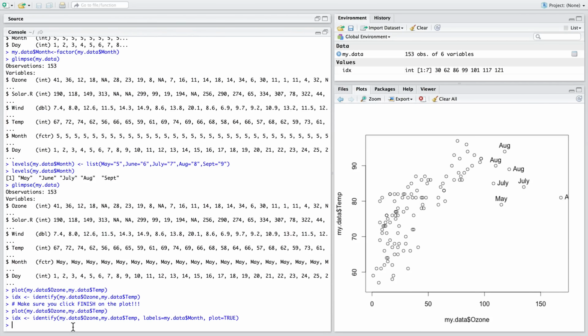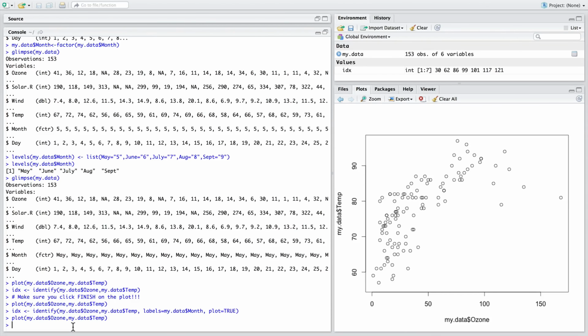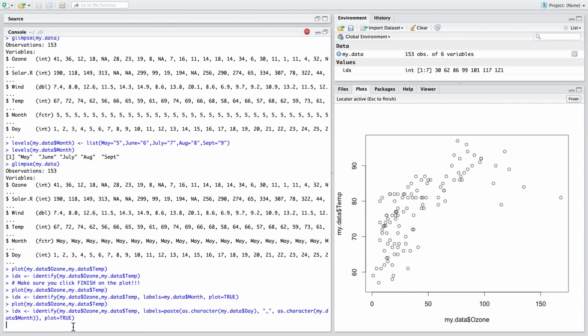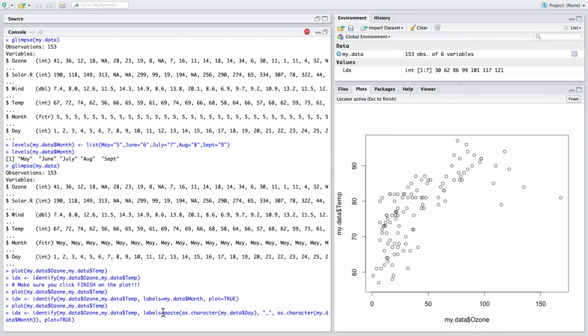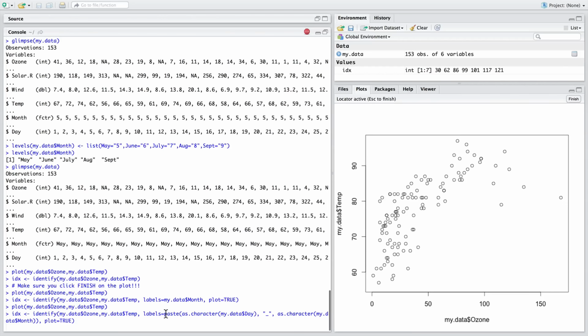Finally, to give one third example of this really interesting function, let's plot the data again, and this time let's see if we can get, for each one of these data points, the precise day that this data was collected. Within the identify function, to achieve this, we're using the paste function, which combines and concatenates character variables together.